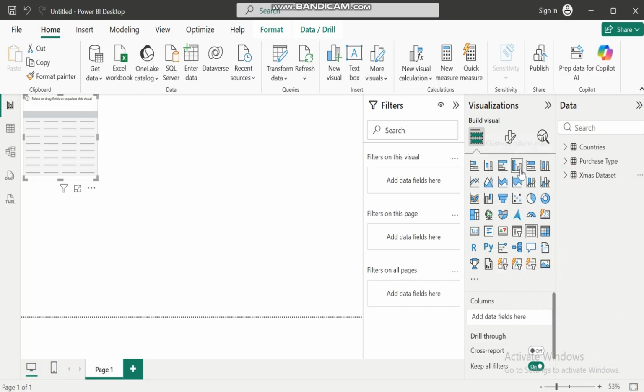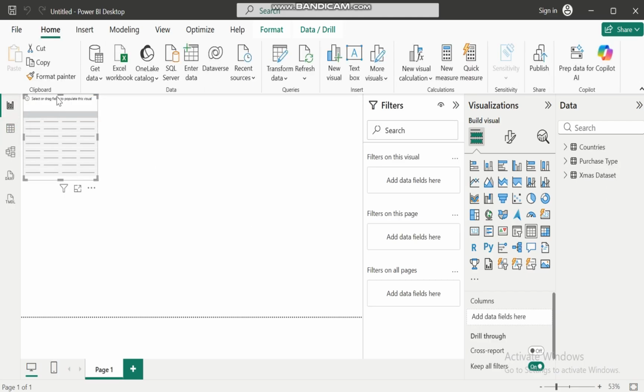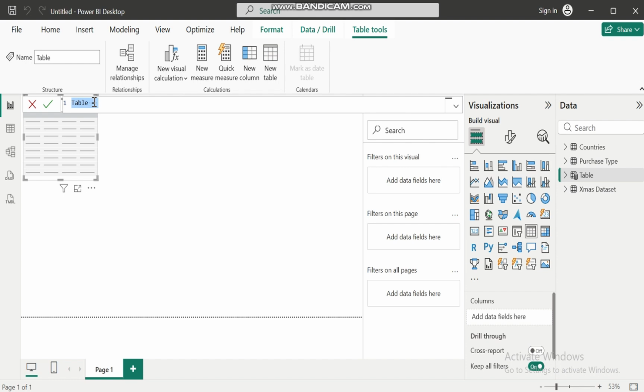And so all we needed to do was click on this, and then go to new table. So once we come to our new table, I'm going to click on this, go to new table. And then I'm going to call this new table calendar, so cal table. And that's how we got this.